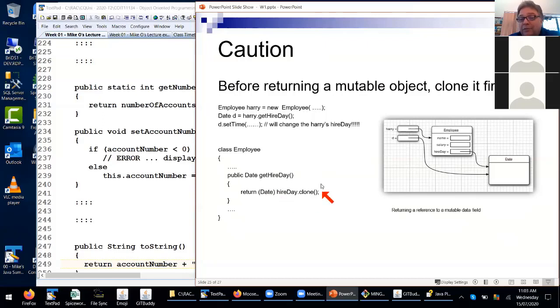So this is good practice to do, so that nothing is corrupting your data inside your class. If you just returned high day on its own as a local date, whatever has got that data outside the class, or that reference to that data, can change it, corrupt it. So we'll be writing more and more code like this as we go too, so that we're protecting our data. Not just returning high day, but doing a clone of it. So we're returning a copy, not the actual reference to the data.